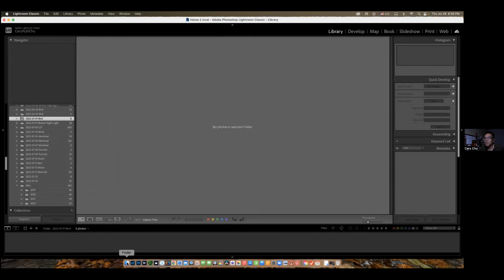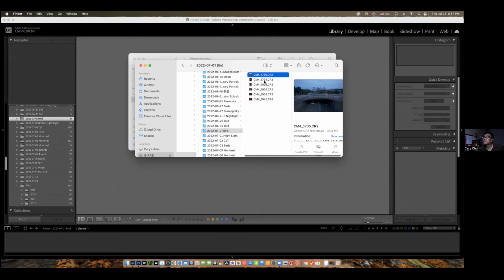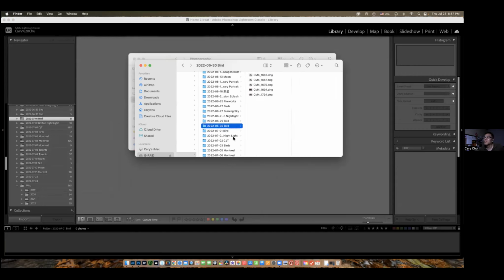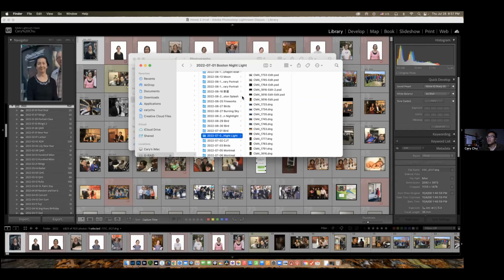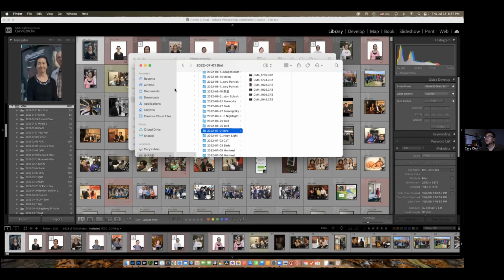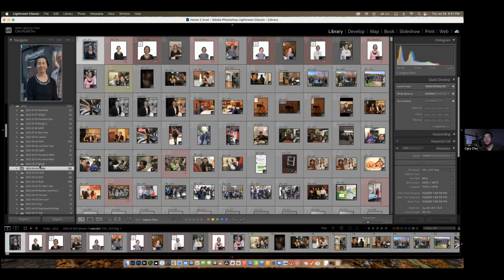This one's 701. Huh? Oh, because this is photo 701, the bird. Too bad, because I have 2701 in here. So now I can just right mouse it and then remove it. That means this folder will be eliminated from my folder. 01 bird, right? But this one is not. So sorry, I just picked the wrong example.